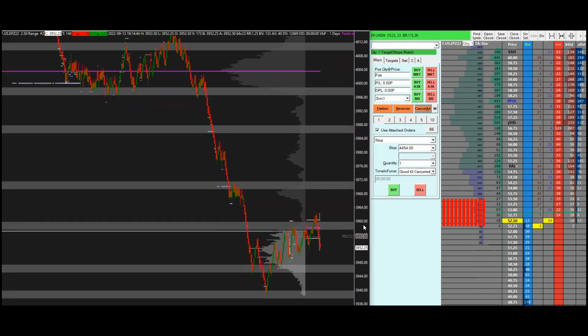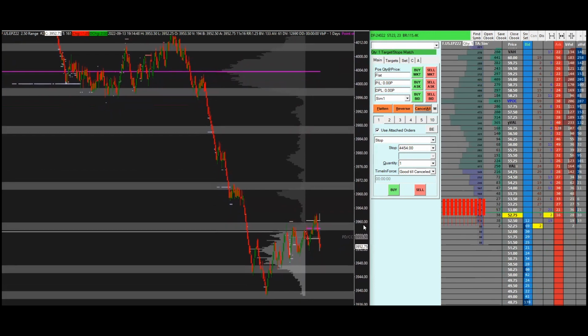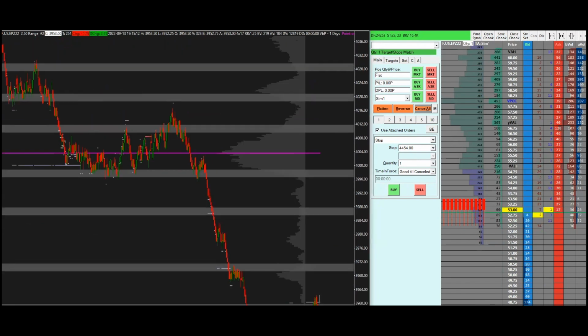There's other things to look at on the DOM, which I do want to talk about in other videos, but quickly, there is such a thing as when you come into a support zone, right? You have both sides of this DOM playing, buyers and sellers, and it's all about the reactivity of one and another with each other. So when you come into an area that you might like, for example, if we come into this 96 region, let's play this out.